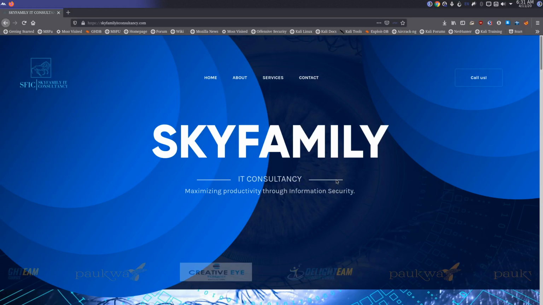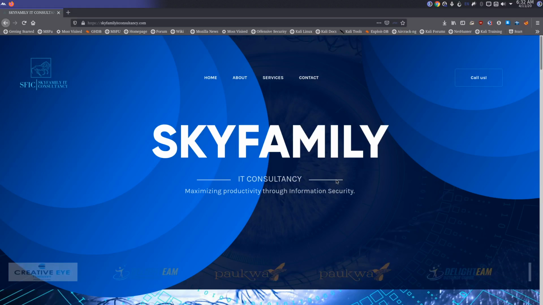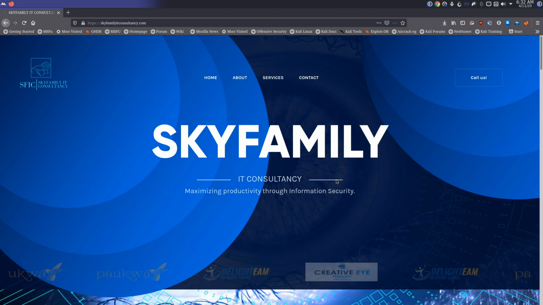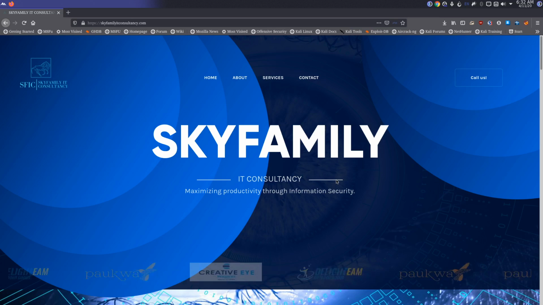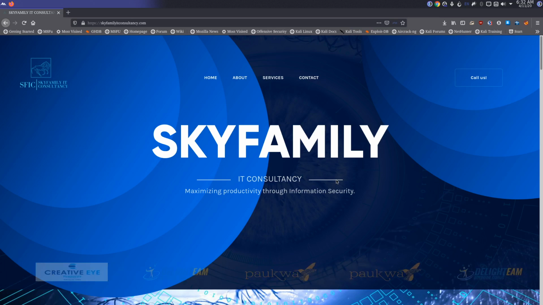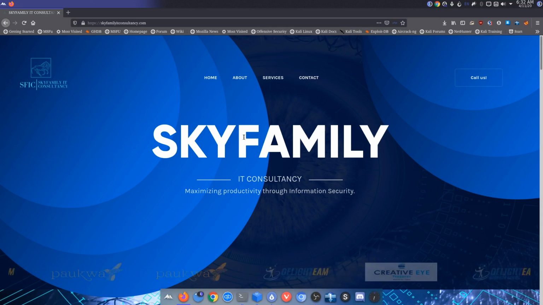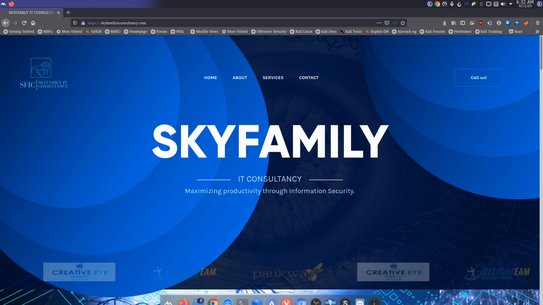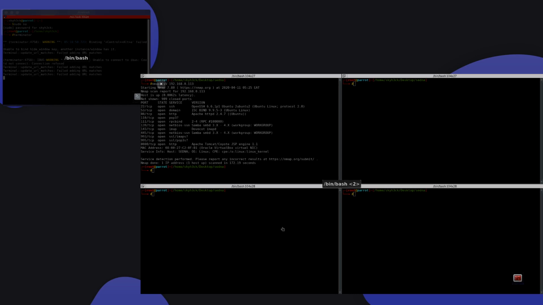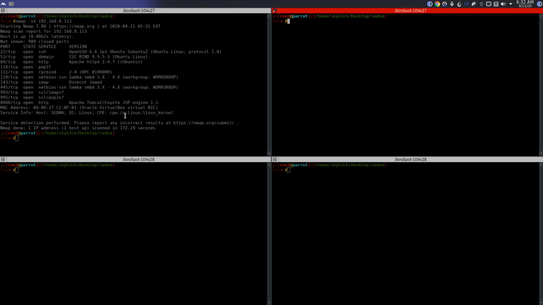So today we are going to do a bit of introduction. I want us to do a Linux introduction and to hack a simple system called Sedna. I just saw it yesterday and I was like, we got to try this. So first thing first, we are Sky family, as you know, but that's not the time for that. Now I want us to kickstart everything. I've already started running the Nmap for the system we're going to hack, because I know Nmap shall take a bit of time. But first thing first, there are commands that I want us to look at.